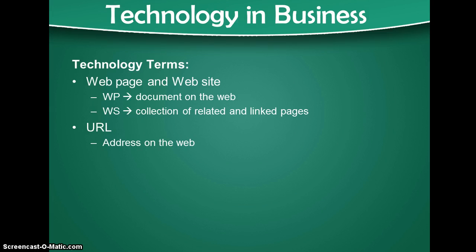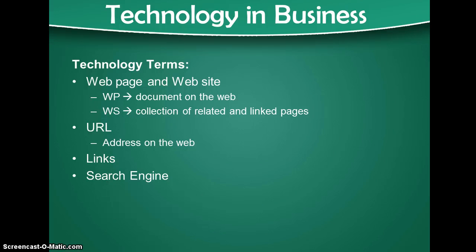URL is the address on the web, so like your http://www.k12.com would be a URL address. Links, you're probably familiar with what links are. Hyperlinks within text is usually something that you can click on, and then it takes you to an additional website or a form to fill out, or something that is linked to that same website.